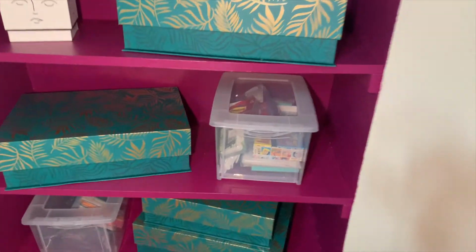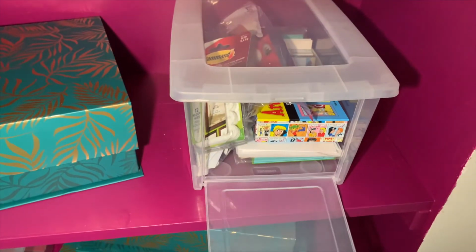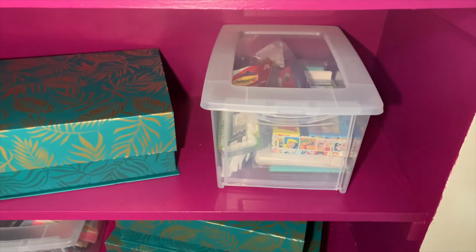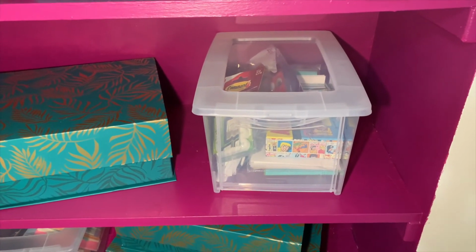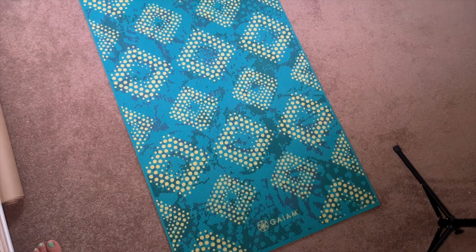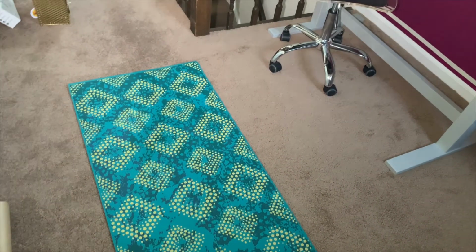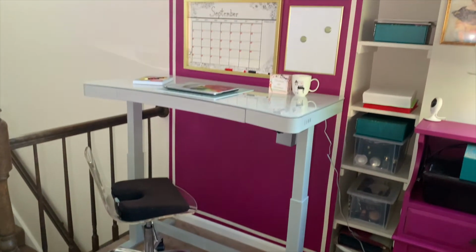Here we have these containers, which you can find at Bed Bath & Beyond. What I love about them is that they have a drop down. So if you have several stacked up, you don't have to carry them. And they're good for other things like footwear. This looks like a runner, but it's actually a yoga mat, which I love because it's multi-function and it matches perfectly with the design of the office.